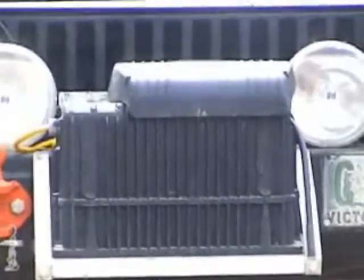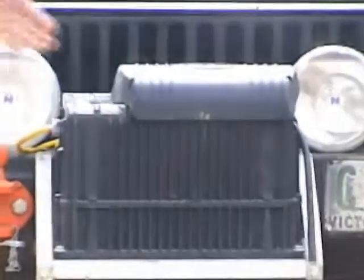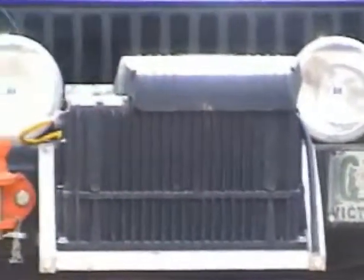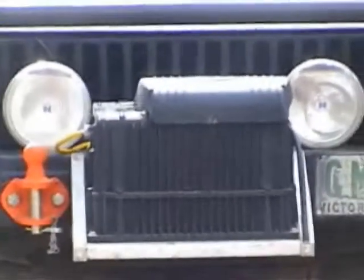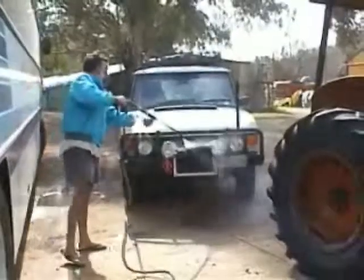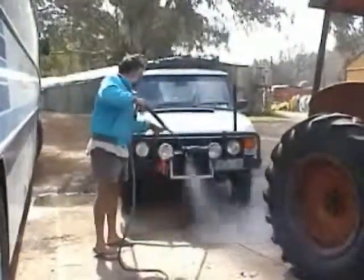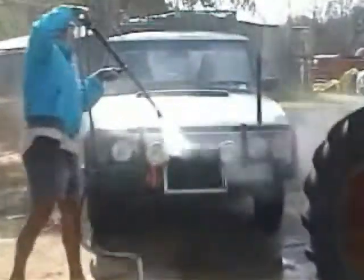Well, after you've driven your FX 2000 about 7,000 kilometers through the Australian outback, you'll note that it'll get somewhat bug spattered and muddy and dirty. Well, one of the nice features about the FX is it's easy clean. It's got a non-stick surface, and all you've got to do is hit it with an 1800 psi high pressure steam cleaner. Those bugs come right off. Incredible. We've been assured by the manufacturer that this does not void your warranty.